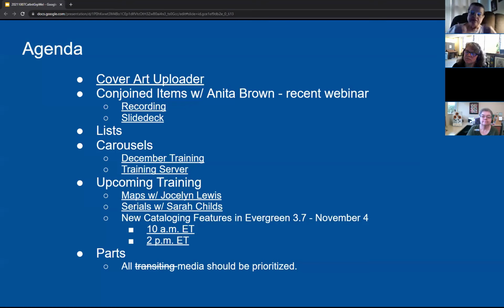Speaking of parts, I've seen some non-DVD, Blu-ray items having parts added. Well, parts are not just for AV. They're for anything that has multiple things associated with a single bibliographic record. So if you have a circulating encyclopedia and you have that one record for that encyclopedia, you might use parts.